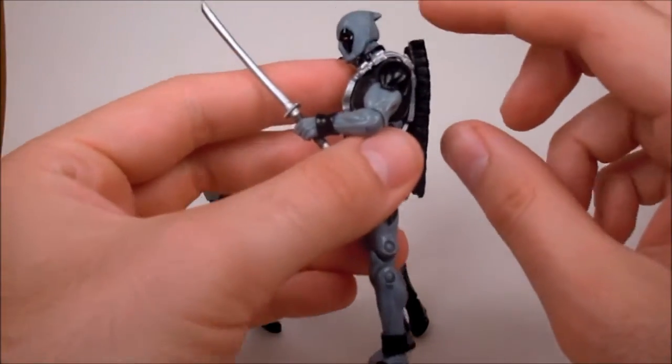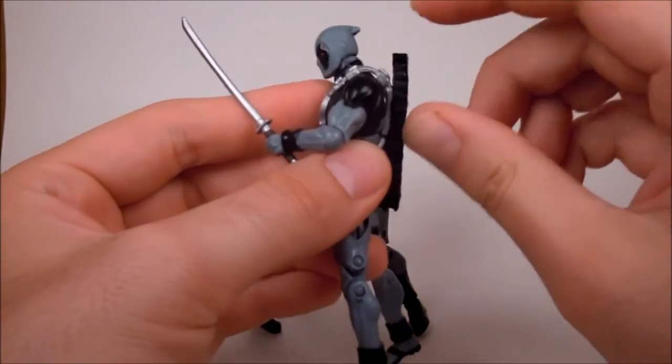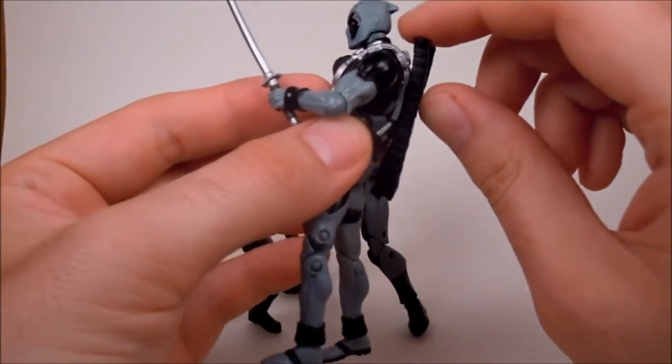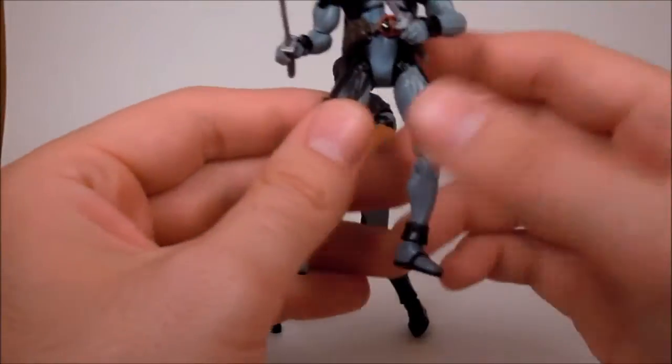As you can see from in package, this is pretty stiff plastic here. Like, that's not going to be easy to fix, and it makes me wonder how they even got warped in the first place. But I'm not going to be able to store the swords in there for fear that they're going to warp again as well, so I don't know.